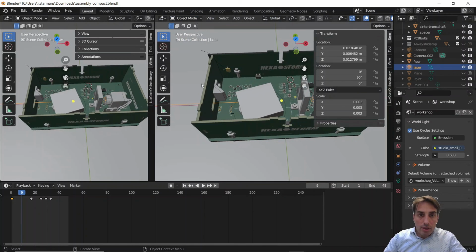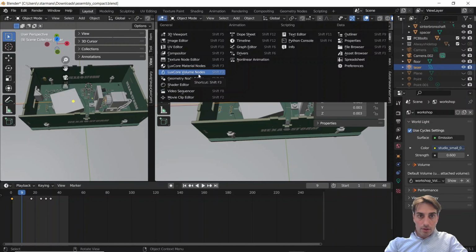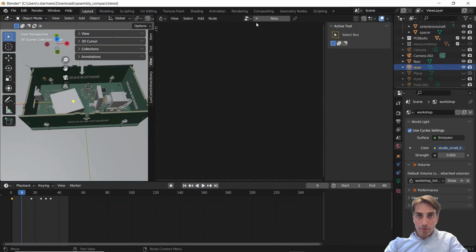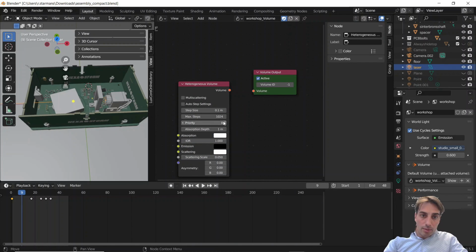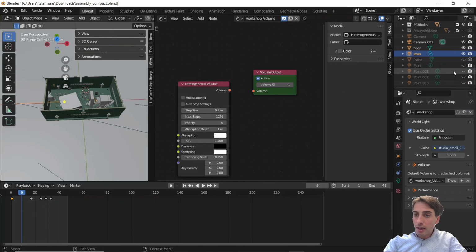So let's go to that. So I added a workshop volume. Where is it? Which here is disabled. But I use an index of refraction of 1, a scattering scale of 0.05, and you have to tune that with your laser. If it's not good, you get an overexposure. So for some of the renders, I also visualize the final laser bundle by putting a sheet of paper in front of it, which is this plane here. So this is a sheet of paper. But that produces so much scattering that with the atmosphere, it gets almost all blue.